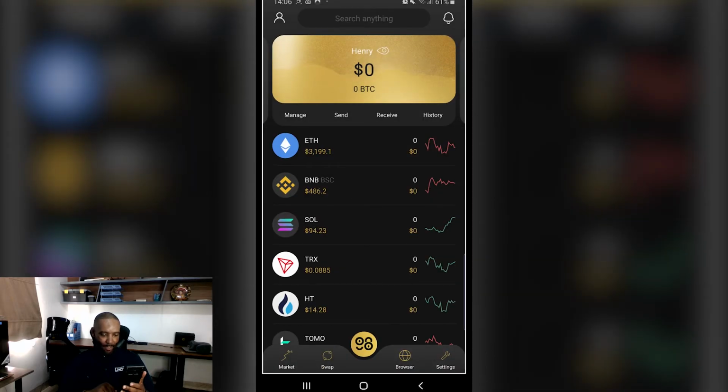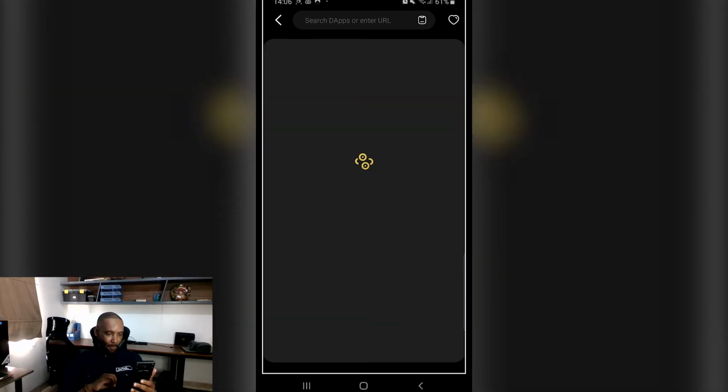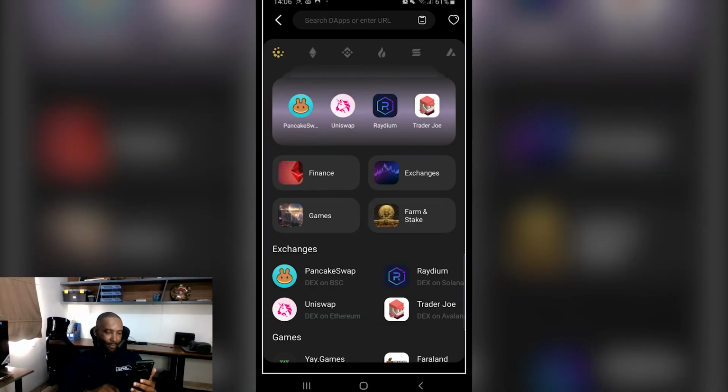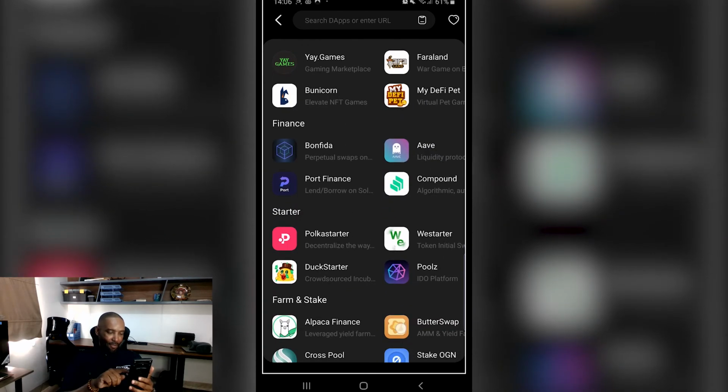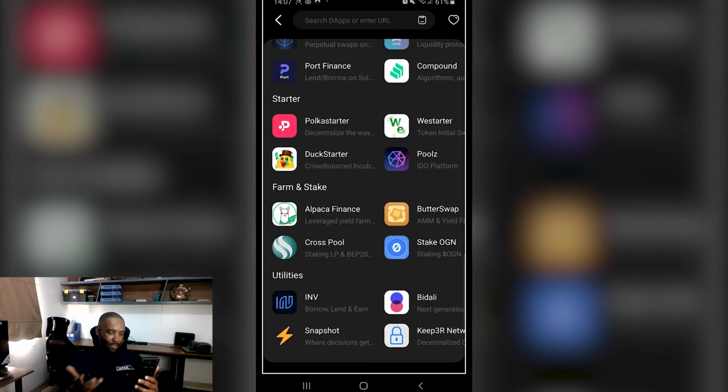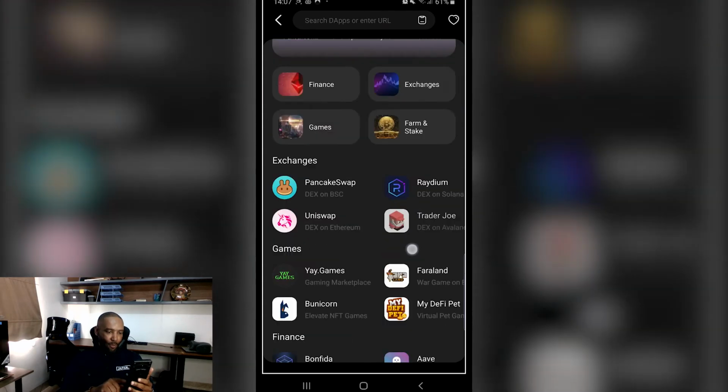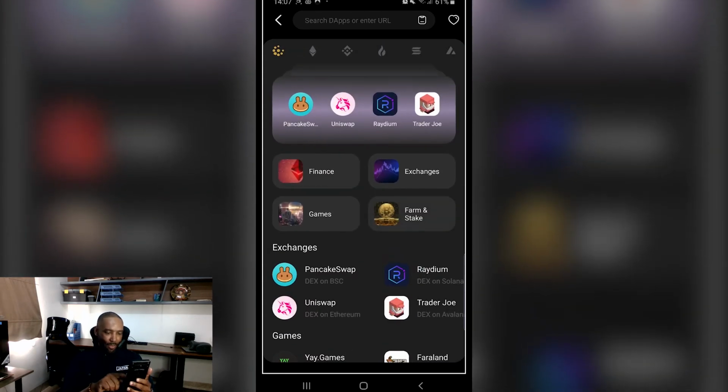If we go back again, the nice thing about this, they also have a built-in browser where they also have different functions. For example, exchanges, games, finance, starters, utilities.